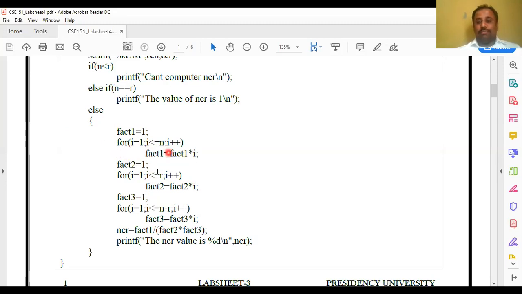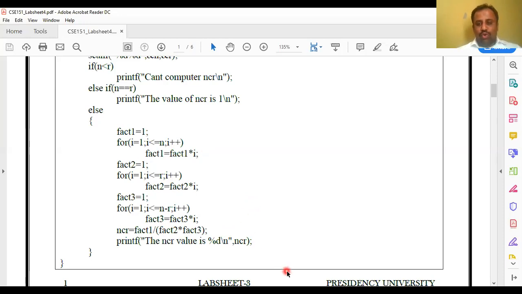So there it comes into the picture of user defined functions. What is the drawback of this? I need to write the same set of statements repeatedly. It increases the length of the code, and debugging is also difficult, because all these sets of statements do the same task. What task? Computation of the n factorial, or factorial of a particular number. To overcome this drawback, we can write the program using a user defined function.